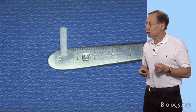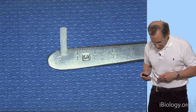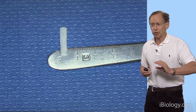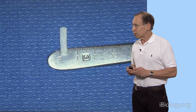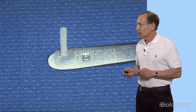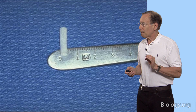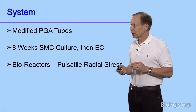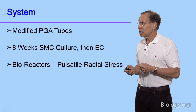So I thought I would go through a few examples just to illustrate some of the challenges and some of what we and others do. So let's say you want to make a new blood vessel. That's been very challenging. There's not been a way to make small diameter blood vessels. So one of our students, David Mooney, who is now a professor at Harvard, made these little tubes out of a polymer that are also about 97, 98% porous. And then Jinming Gao, another postdoc, he's now a professor at Texas Southwestern, modified polyglycolic acid, PGA, so that you could get a high attachment density of what are called smooth muscle cells.